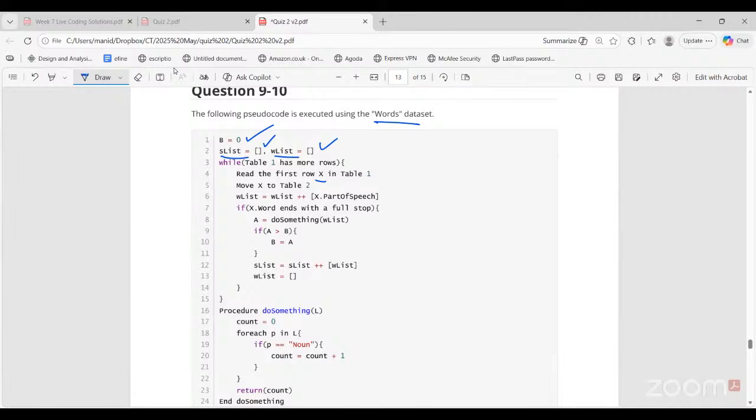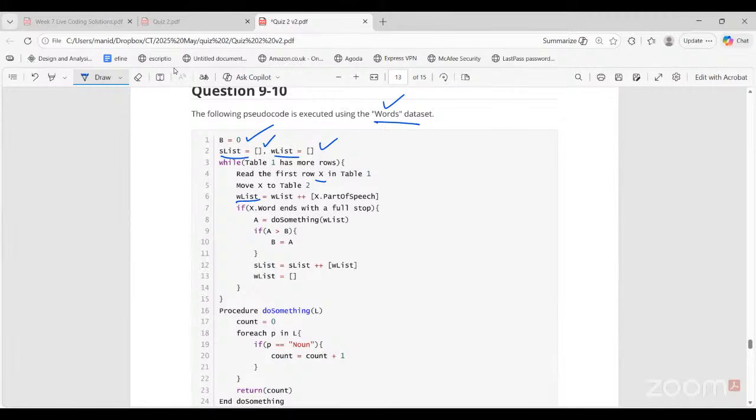Okay, now I'm going through all the rows in the words data set. So for every card, I'm going to check what? Every card contains a word, its part of speech, its letter count, and the unique sequence number of the card. So for every card, I'm appending the part of speech of the word to W list. If X word ends with a full stop, that means I am definitely reading sentence by sentence, right?